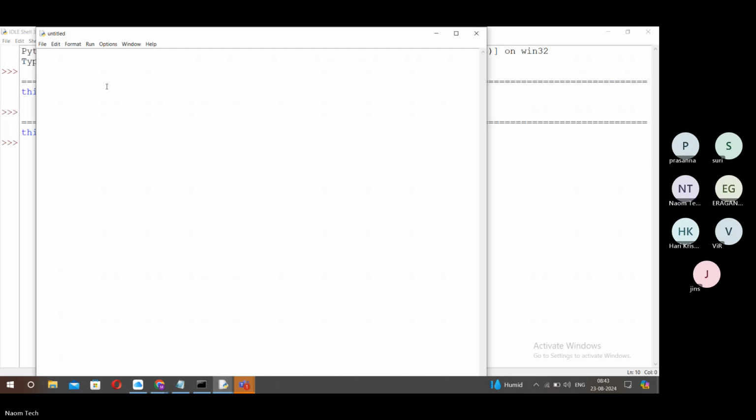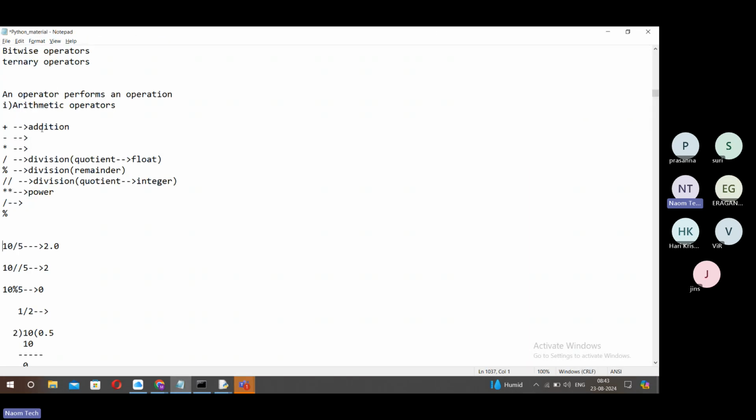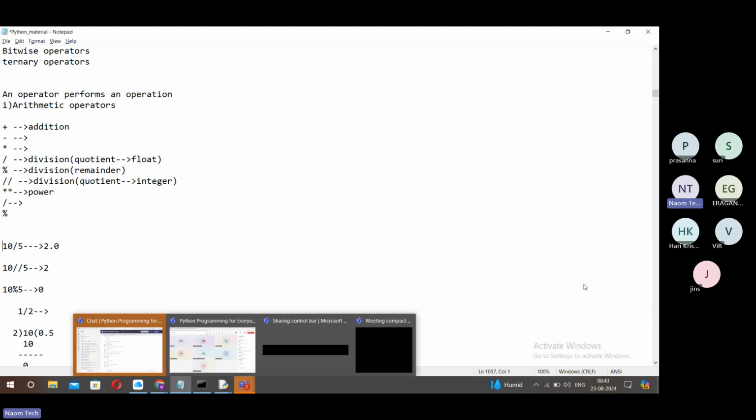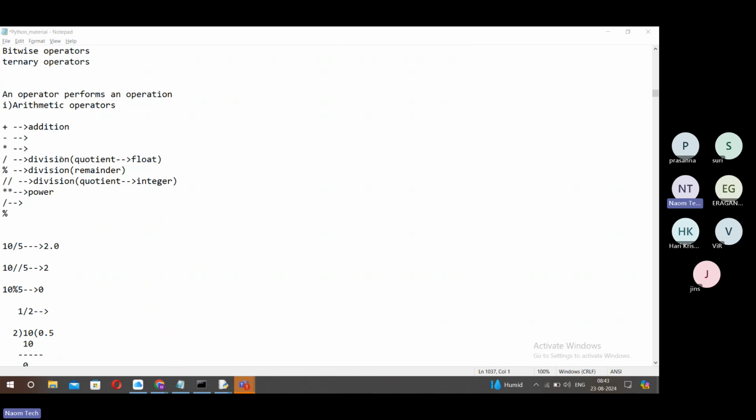So the quick idea is that IDLE is the most basic IDE, and it is not much recommended in real time as it is not a sophisticated IDE and doesn't support everything needed for real development. Now, what is the idea to test all these basic arithmetic operations as a Python program?